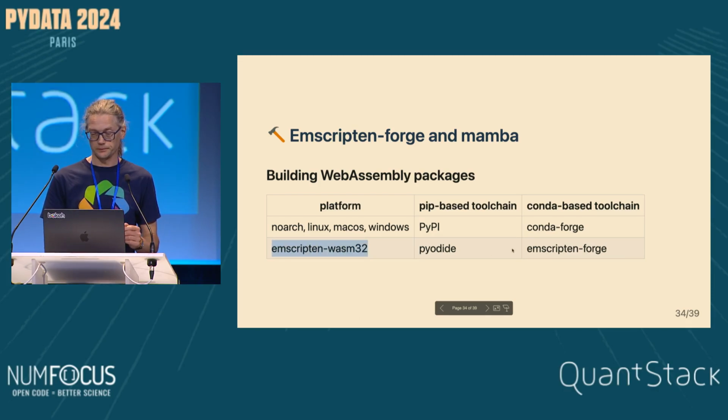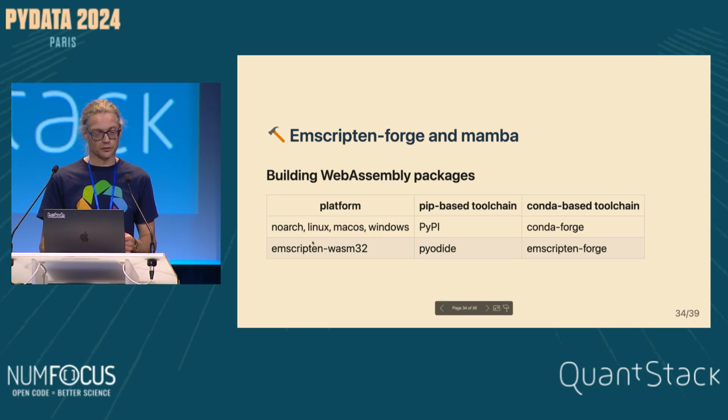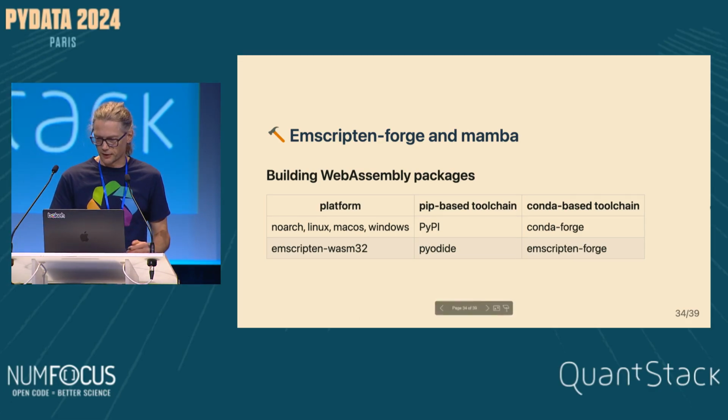That's all it is. And I haven't mentioned Mamba, but the conda-based toolchain includes multiple tools. That's Conda, the famous one, but Mamba as well, and nowadays Pixi, same sort of thing. Conda, again, does not support the Emscripten WebAssembly platform, so we use Mamba because Mamba does. This bottom row here, we'd like to get rid of it. There is, in fact, work underway both in PyPI and conda-forge to be able to include the Emscripten WebAssembly platform within them, and then this slide becomes a lot easier. The bottom row disappears entirely.